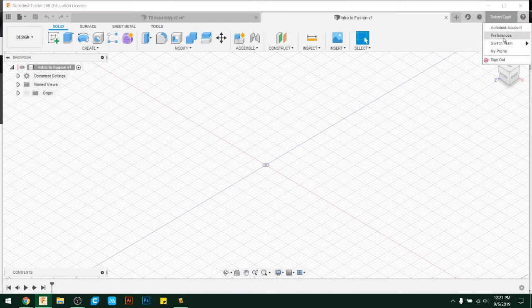This is where you can change preferences. This is important to understand. Just like everything else, let me add another one to you. You got to sign out of Fusion. You got to sign out of Gmail. You got to log off the computer. Okay, all those things. Now you got 3 things to sign out of.